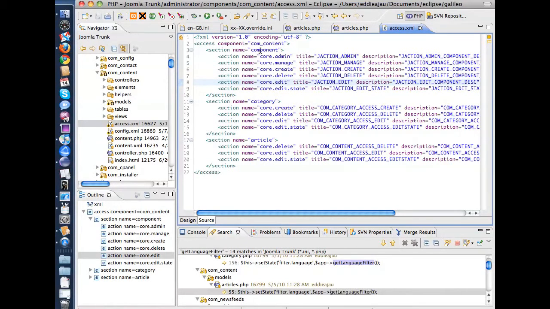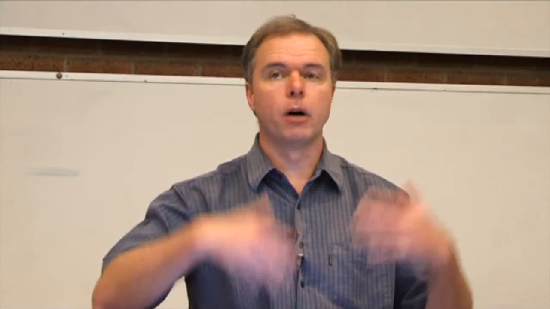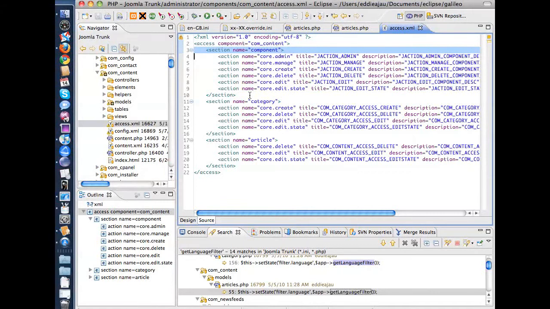So this is where config gets your component. That modal component options, this is where that all happens from. And the widgets in the category and the article get that from here. And as I've said before, only the articles go down to the article level. The other ones stop at the category. So you have an example of how to do both. And I don't know that we've done an example of a content-related one that stops at the component, but certainly things like modules only stop at the component.